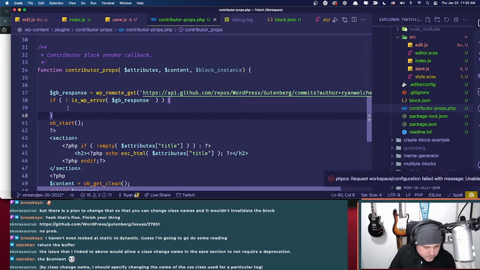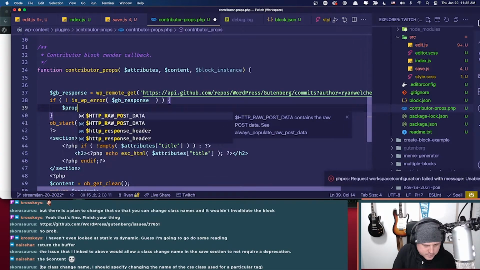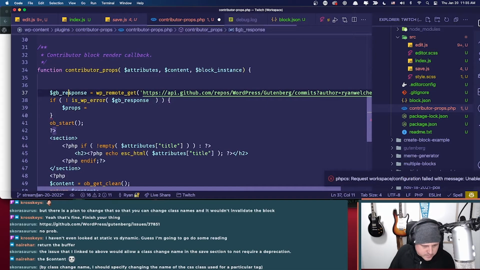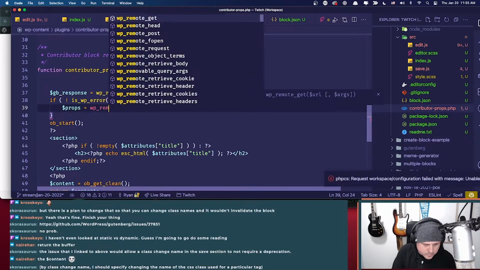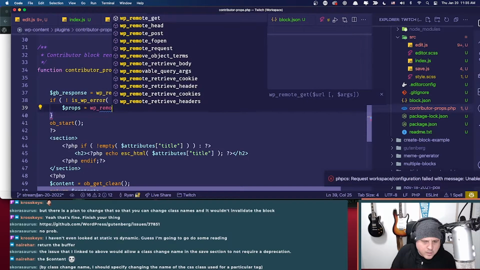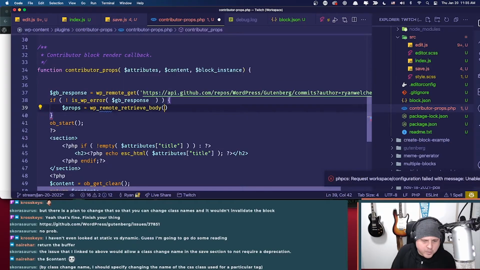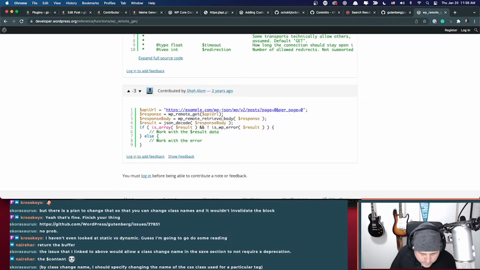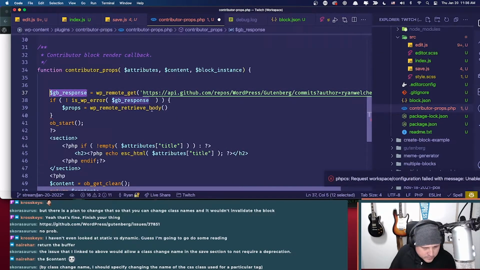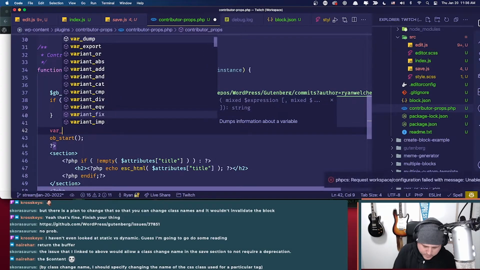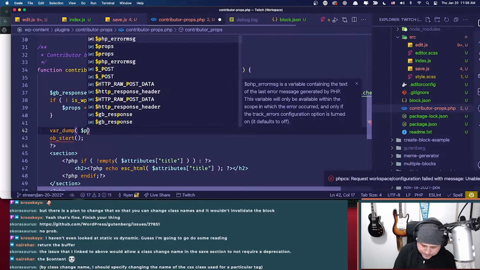I'm going to say props equals WP remote retrieve body. I think that's what it is. And then I pass the response like that. And then hopefully I'll var dump props, and this should give me something to work with here.